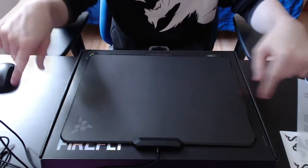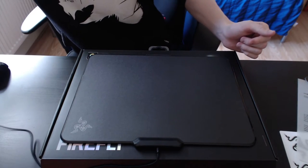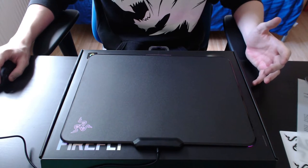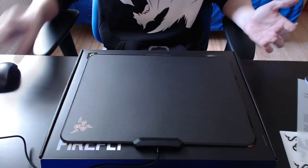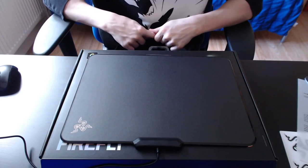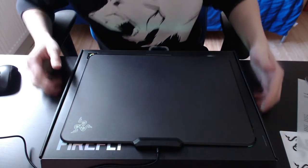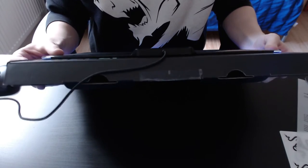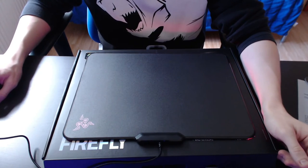Just so I can show you guys — this is the first time I'm plugging in the mousepad. Razer Firefly detected. Razer Synapse is spamming me right now. We have to update Razer Synapse so I have to download all the drivers, and hopefully it's going to light up. It already has. The LED strip does not actually go all the way around — it stops roughly here as you guys can see. That is a very quick driver install — just updated everything. Spectrum cycling — let's change it to wave.